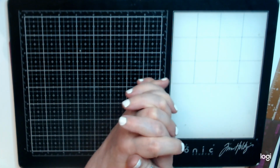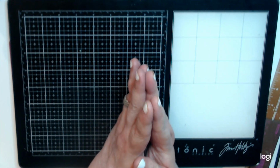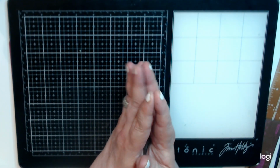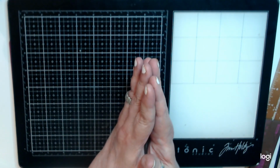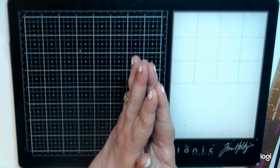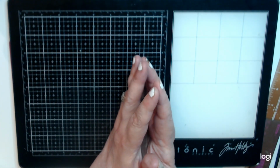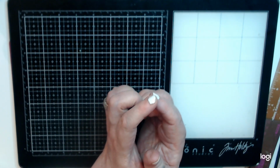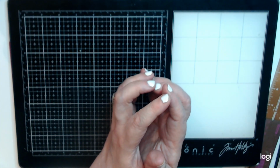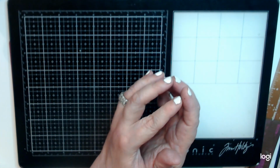It's so hot today. My husband and I decided, my son is working, so my husband and I decided to go out and eat. We ate, and the restaurant was next to Hobby Lobby, and he says, do you want to go in and see? And I said, okay, let's go. So I went there, and I want to share with you what I found.